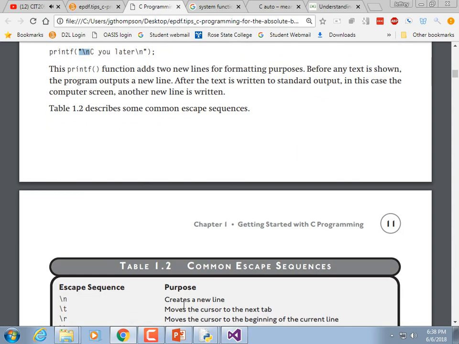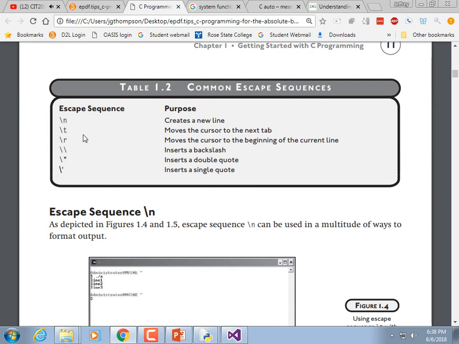There are other ones. Tab, \t. We probably use this in some of your other classes. It just inserts a tab character. You can use that for cheap and easy formatting of your data, when you're trying to space it out. Is it a great way to do it? Probably not, because if an element of data is too long to fit in that tab, it goes ahead and tabs to the next one, and then your data becomes very ragged looking.